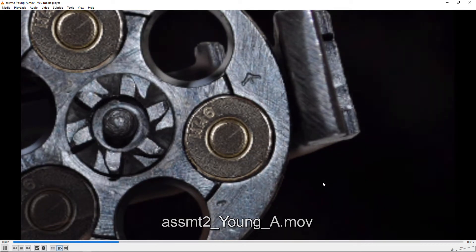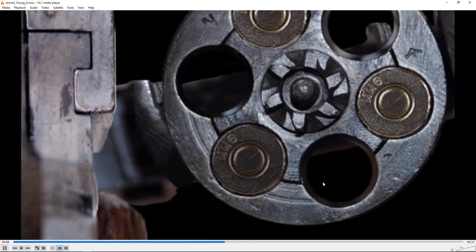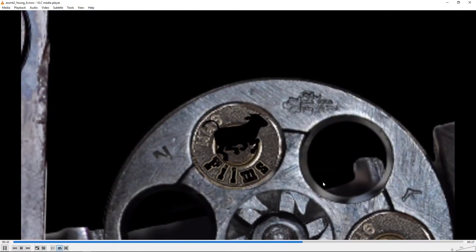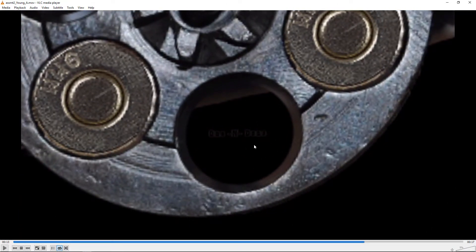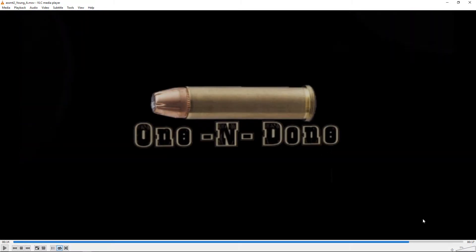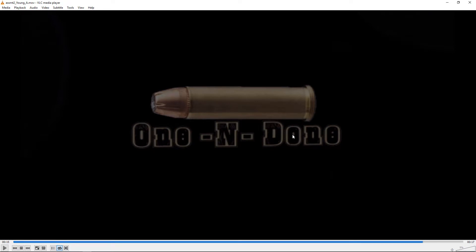You may want to get a little closer to the words to be able to see them. Either way, paint those out and try to make them look more like they're etched in. It's a good concept. I would cut out the bullets and have the whole bullet spin rather than just the text on the bullet. I like that other spinning you have going on. There's some funny animation at the end where they don't come to rest at the same time — make sure you use easy ease on those keyframes in After Effects and make sure they're timed to end on the same frame, or have it more significantly different, because right now being so close and slightly off makes it look like a mistake.